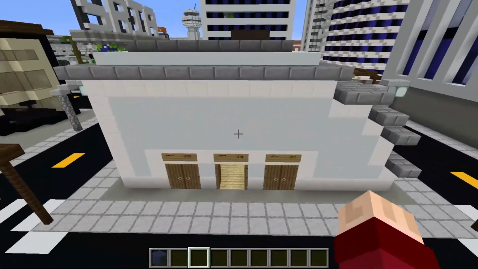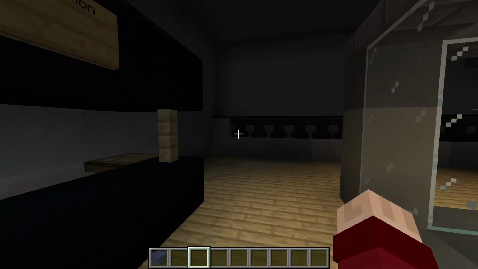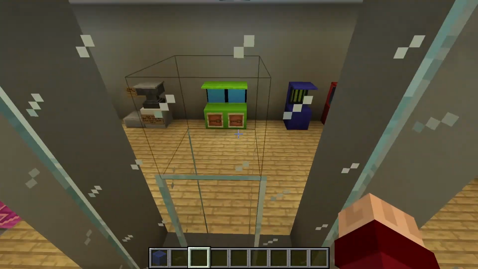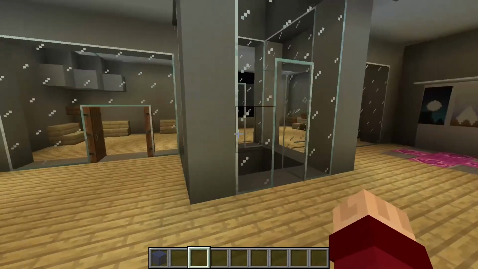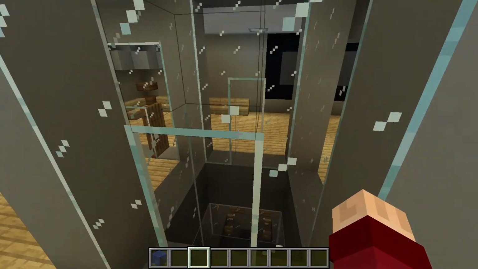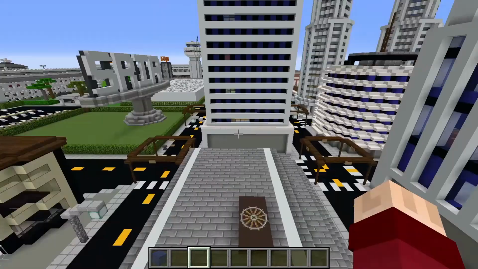Over here we have the downtown train station, railway terminal, if you will. It's quite dark in here because this is back when we had WorldEdit lighting glitches. Down here we do have an arcade that actually does function. And also another waiting room. And down here is the terminus. Alright, now back to the buildings.